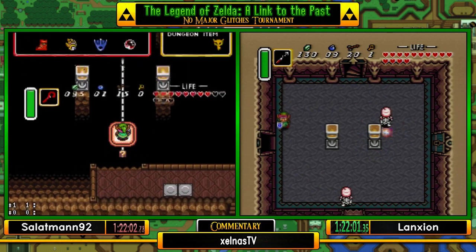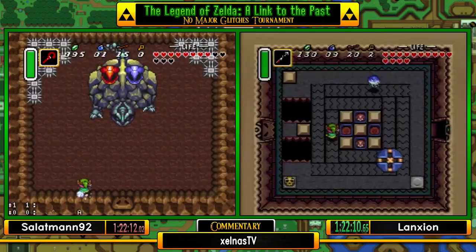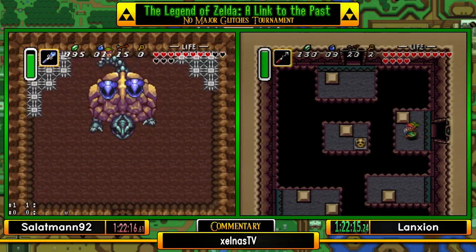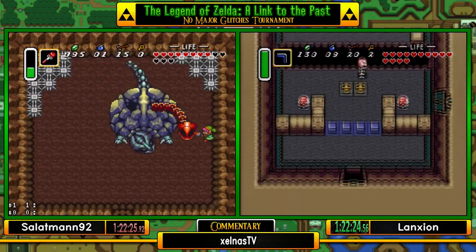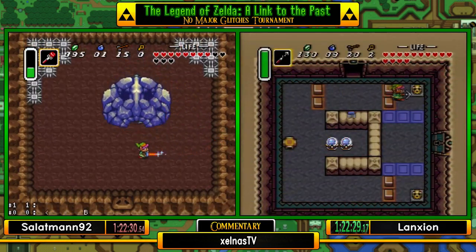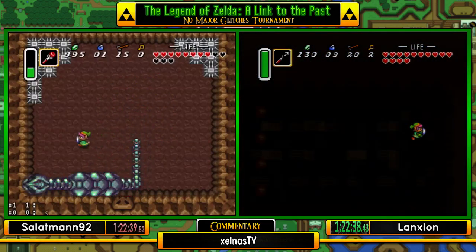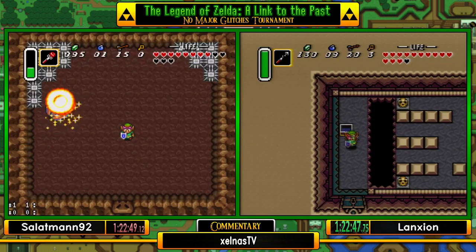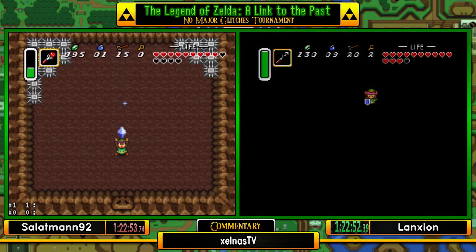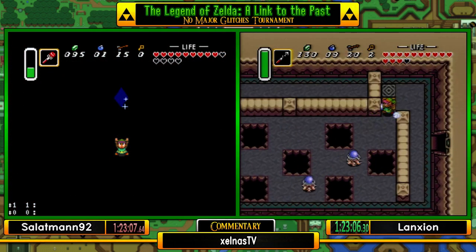Oh, blocking the T there. Okay. And Trinexx is down for Salatmann. Small T for Lanxion. Lanxion going through the left side because it is the faster side. We have to get all the way to the Ice Armos, which is our first of 4 refights. All the refights being slightly different than their original fight, or very different in the case of the 4th one.